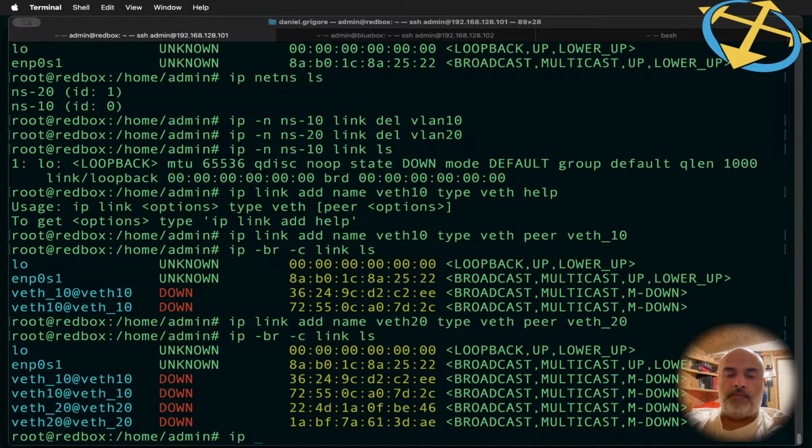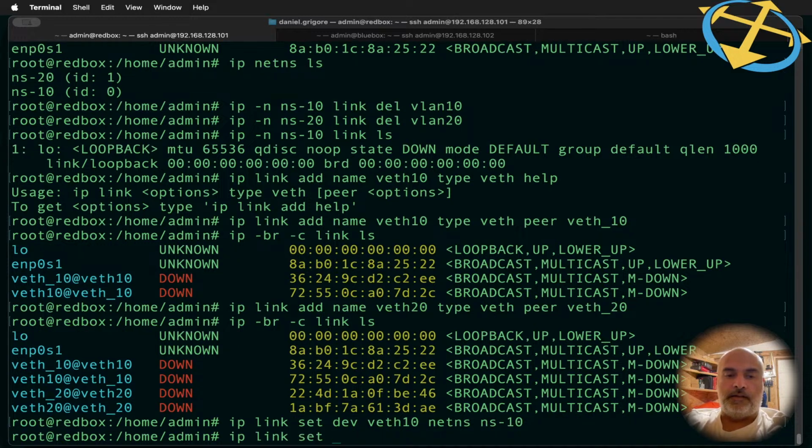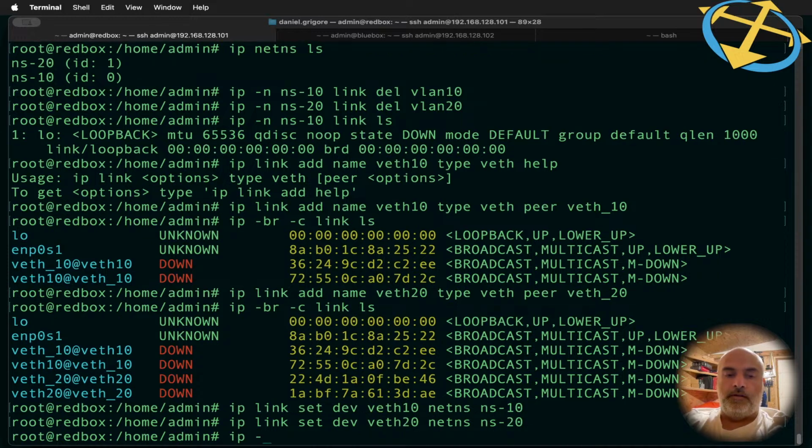So IP link set dev veth10 network namespace ns10, IP link set device veth20 network namespace ns20. Let's display what we have left in the default network namespace.